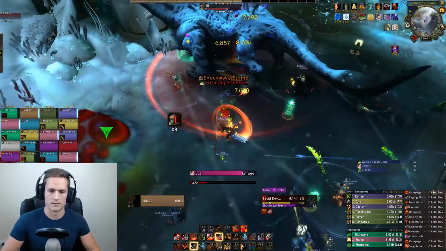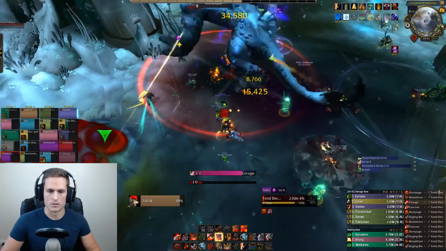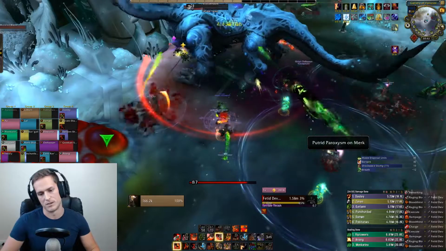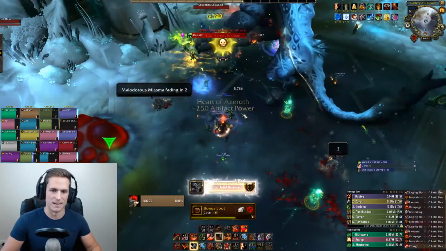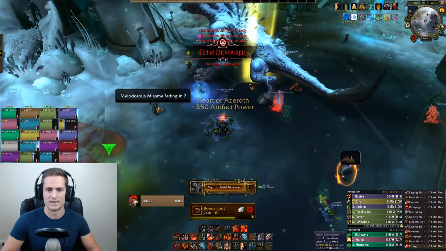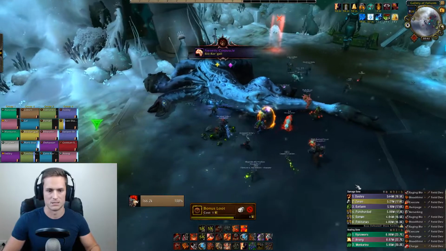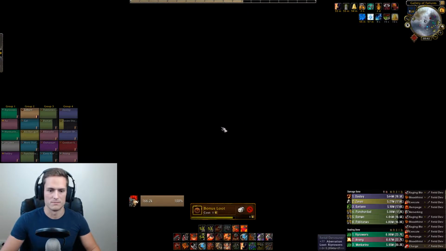Going to charge this knockback and kill the boss. Sadly, recklessness being on about 3 seconds when it dies. But a kill's a kill, and it's really about putting your cooldowns into the right places as opposed to just using them on cooldown all the time.